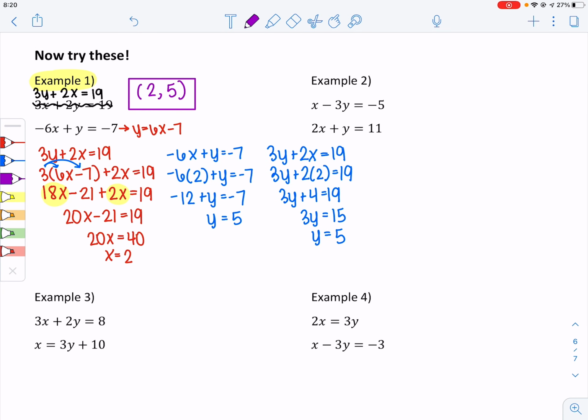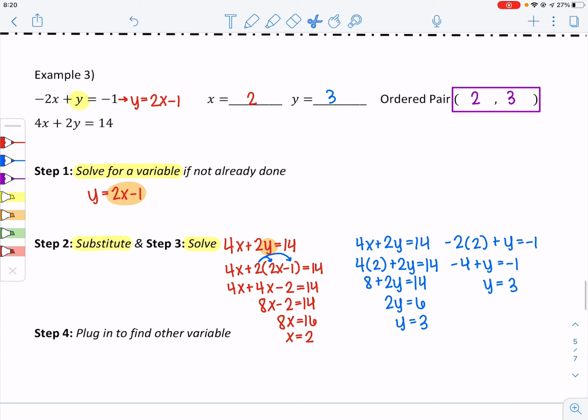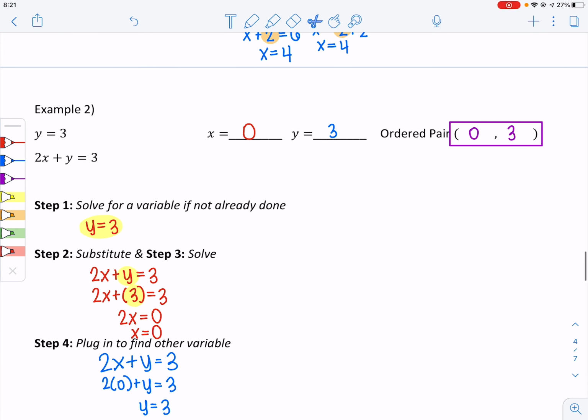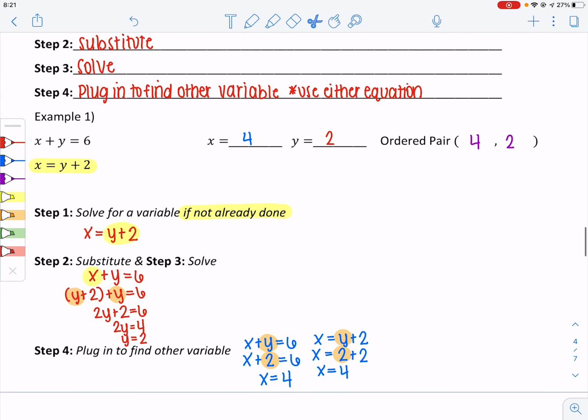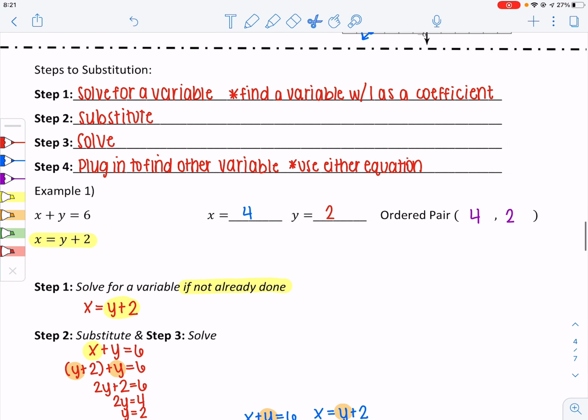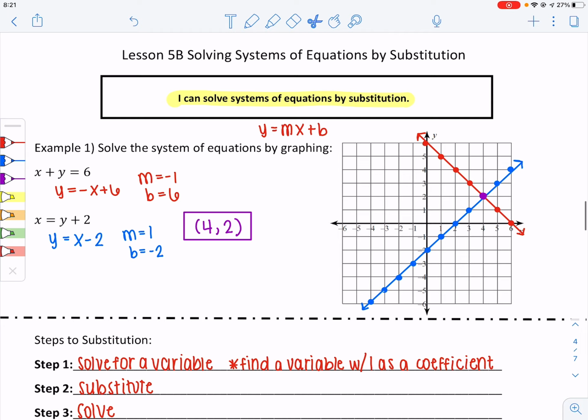So again, if you want to try these last 4 examples that are here, feel free to try them. And I will post those notes on Canvas. That way you can go back and check them if you need any extra practice. I would also keep these notes handy as you go to do your assignment tonight. That way you have the notes ready to go and they're all broken up for you to show how we got the x's, how we got the y's, and we did a bunch of different ways to solve them as well, either solving for the x or solving for the y. So please keep your notes handy, ask questions or shoot me a Canvas message if you're stuck on any of these, and let me know if you have any questions.